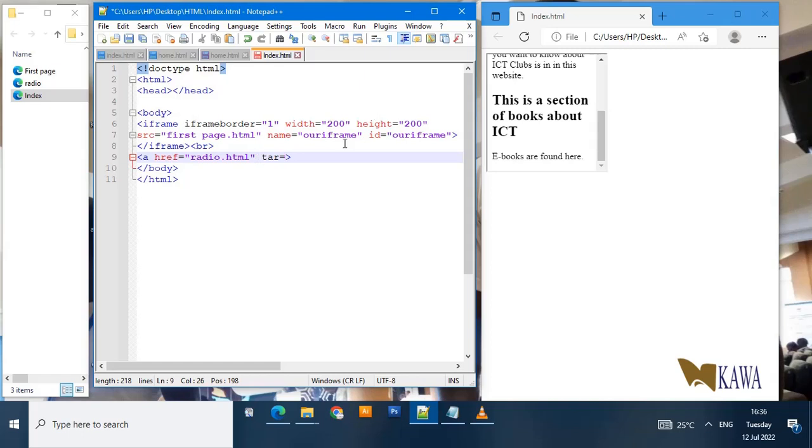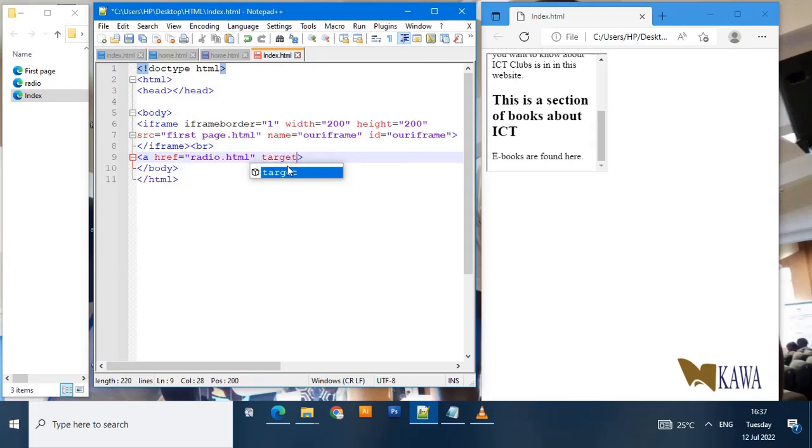Remember where I said for the name you don't need to match, because that's on the server side, where we'll come to JavaScript and PHP and the other side of the server. But here, this is more important, because it will reflect here. So the target we're going to put is our ID.